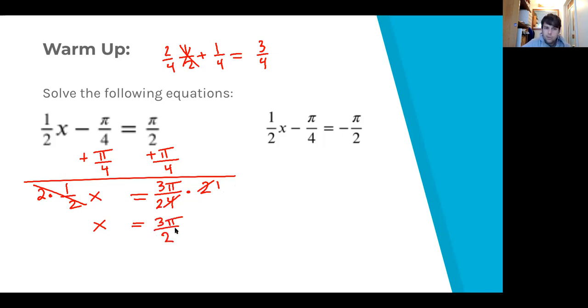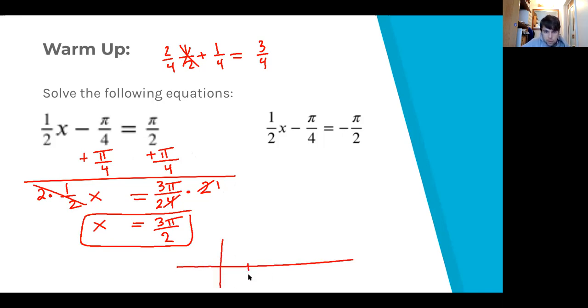So in this case, if this was an equation we needed to solve for an asymptote, this would be the equation of one of our vertical asymptotes. So along the x-axis at 3 pi over 2, so pi over 2, pi, 3 pi over 2, we'd have a vertical asymptote right there. We'd draw one like this, right? Vertical asymptote. Again, we'll talk way more about the vertical asymptotes. I just wanted to show how I'm taking this information to apply it to what we're going to be doing next. All right, let's go ahead and move forward and solve this next one.